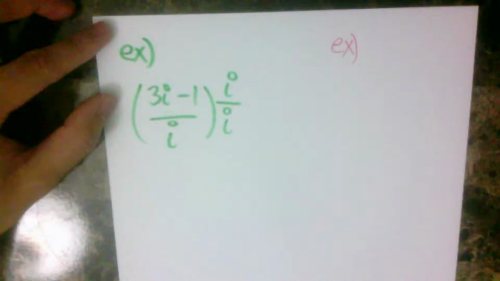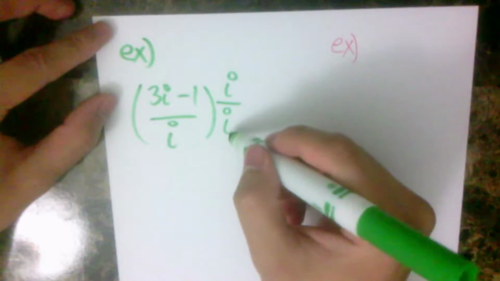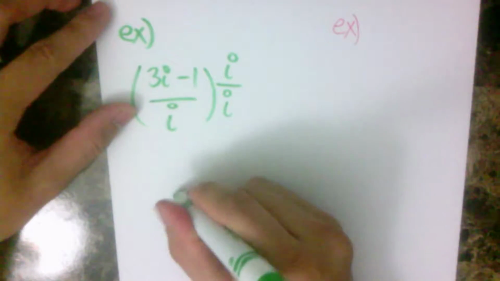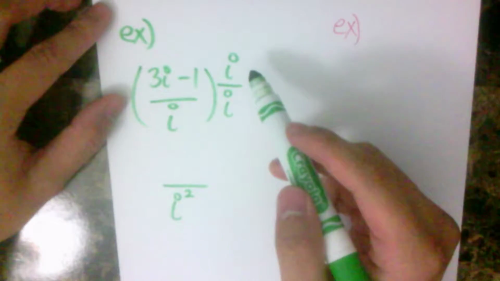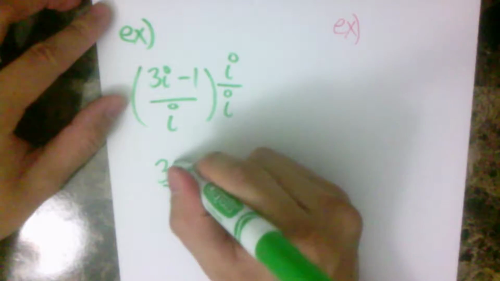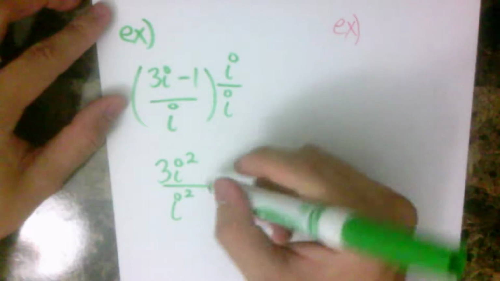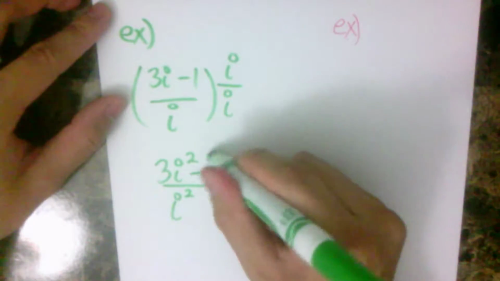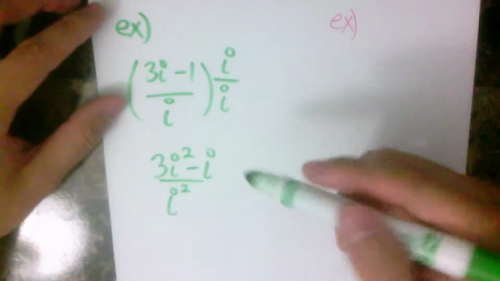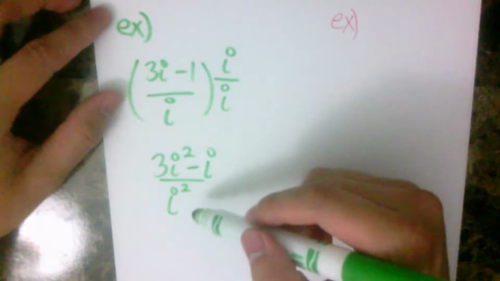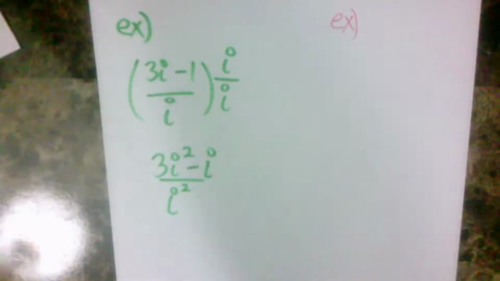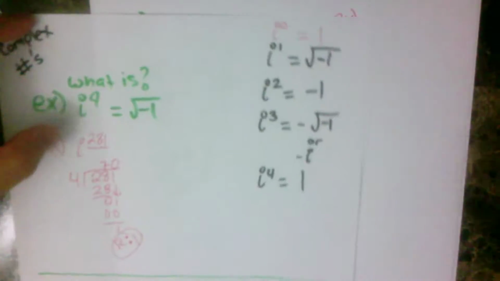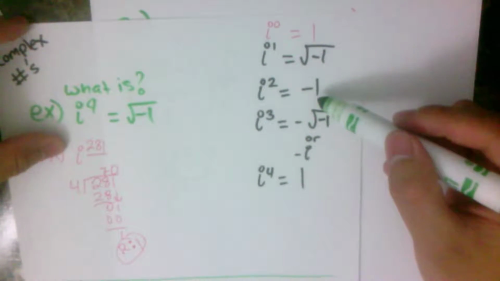From here, you just have to distributive property all of this. Okay? So we just multiply. i times i is i squared. That's good. That's your bottom part. Great. But what about your top? So 3i times i is 3i squared. Negative 1 times i is just a negative i. And then I just told you guys earlier, we can't have i in the denominator, but you guys know what i squared is. If you've forgotten, remember, you have to memorize your chart. i squared is negative 1.